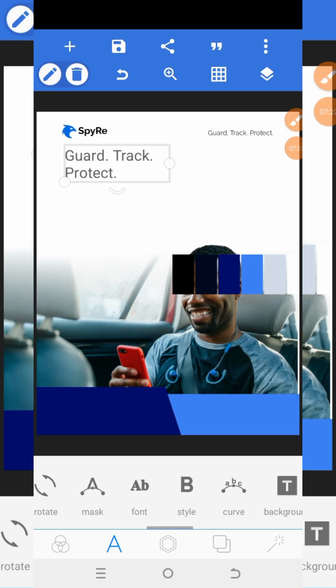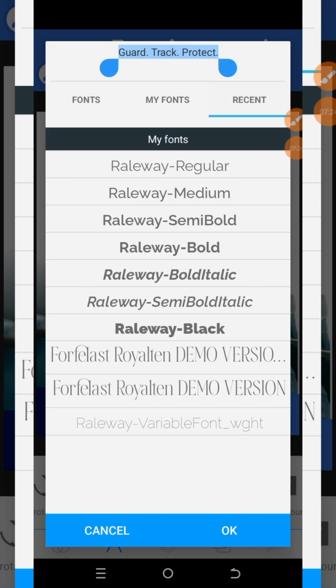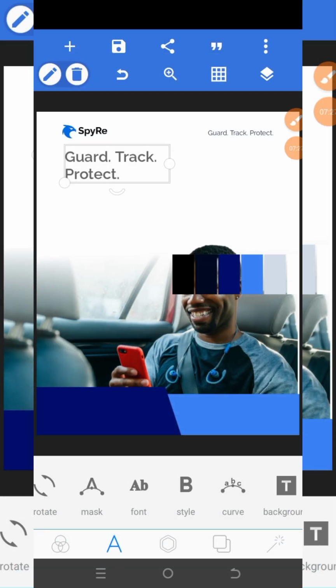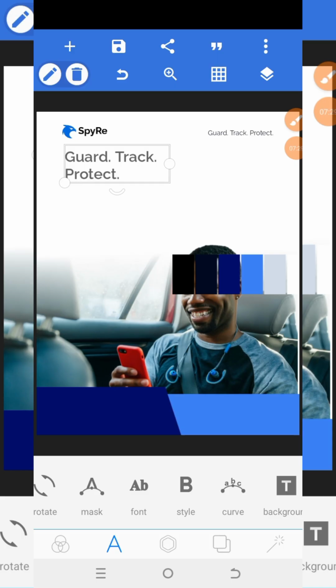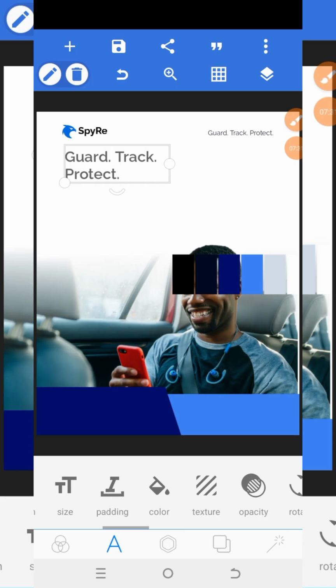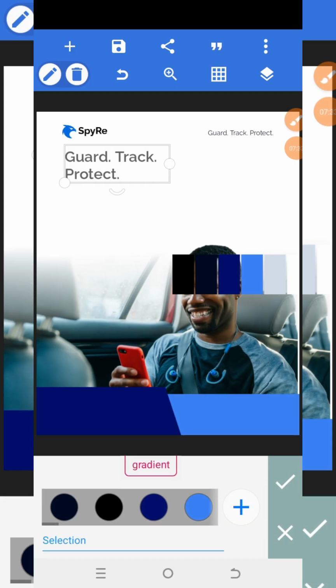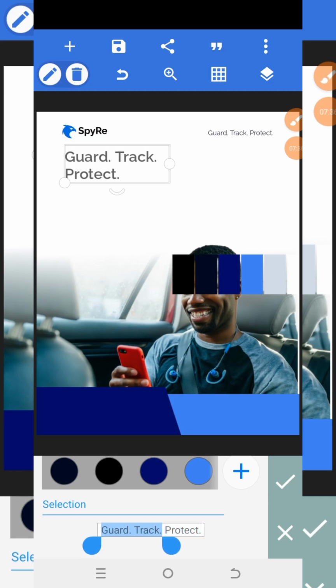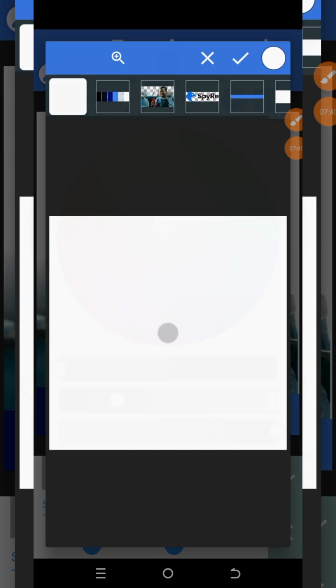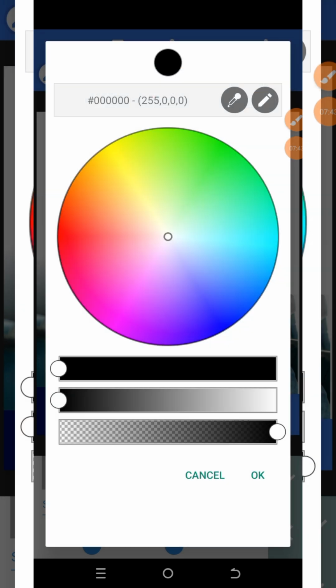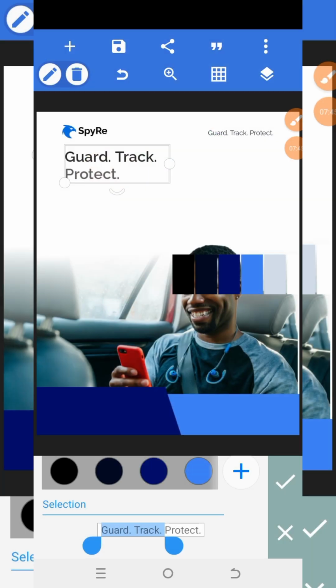So for this text, I will just go to my fonts here. I will choose semi-bold. And then for the color, I will choose black. But for the guard name track is actually black, so I will just choose from this. Yep, we are good to go.